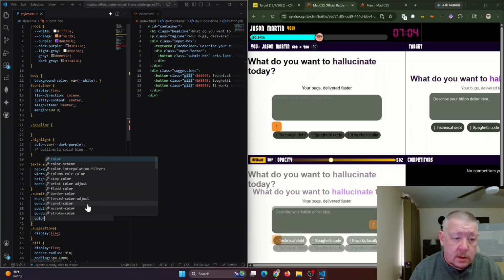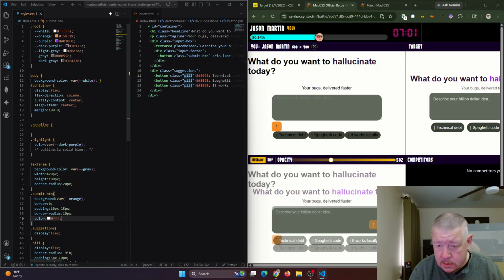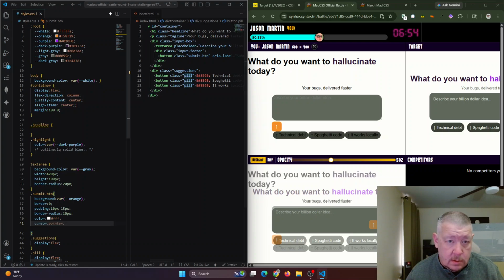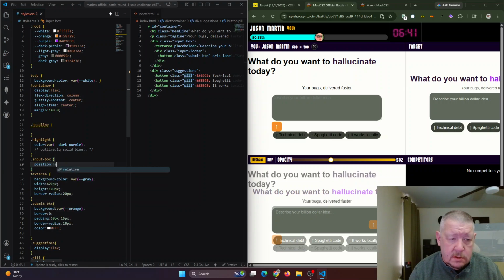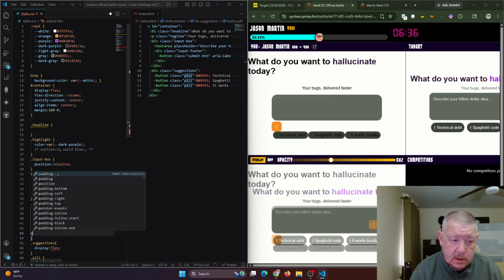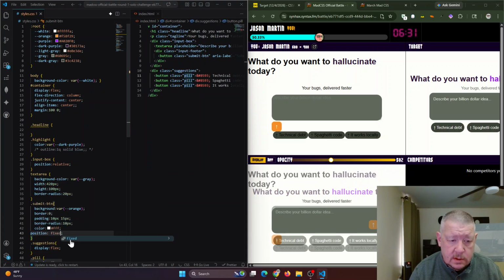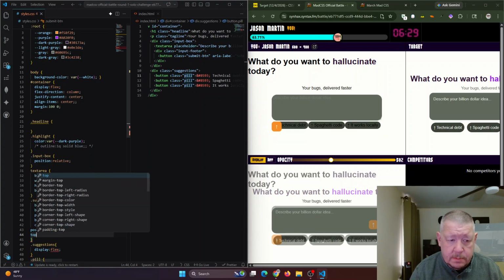It's going to get color white and the parent is the input box, right? Which I don't have anywhere. Input box, position relative, and then this is going to get position fixed, top.